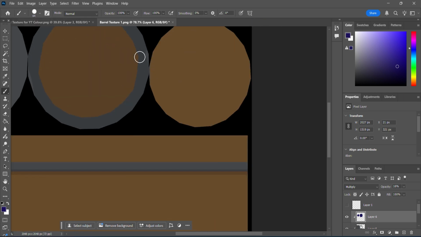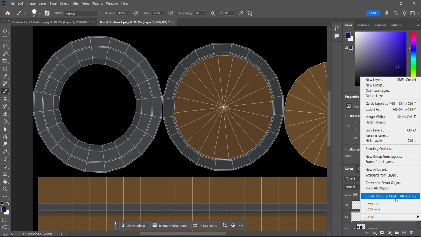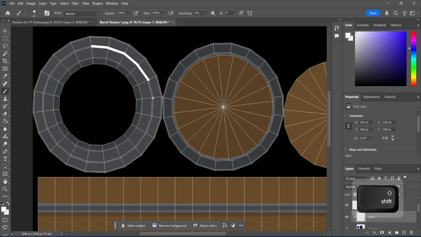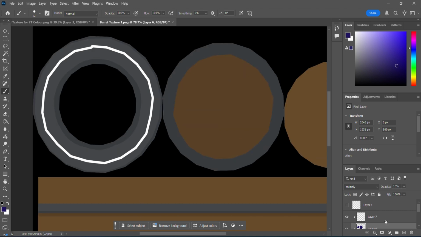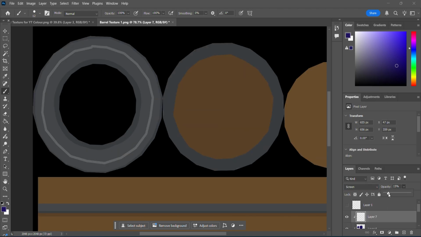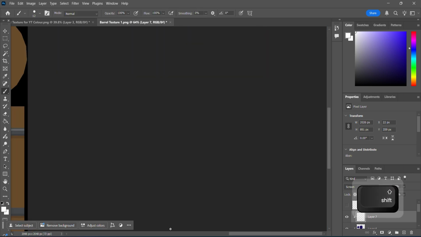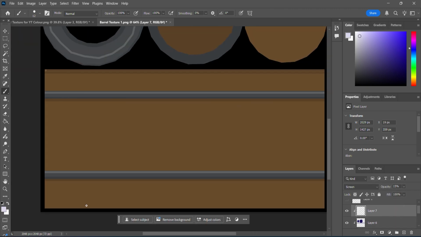And then I'm going to add another clipping mask, another layer, and I'm going to do all of my highlights. I do this in a cool white, so I know that this is the edge of the top of the barrel, and I think this is where the light would hit. So I've added in a little edge highlight, a little rim highlight, and I'm going to make this layer a screen layer and lower the opacity. I'm also going to add an edge light to the top of the metal that goes around the barrel. Add a little shadow back in to go under here and a little bit at the bottom.